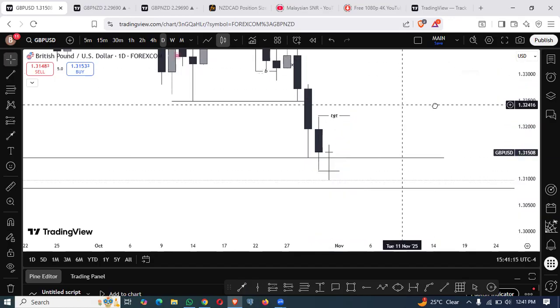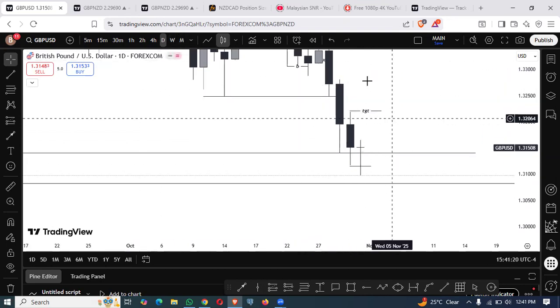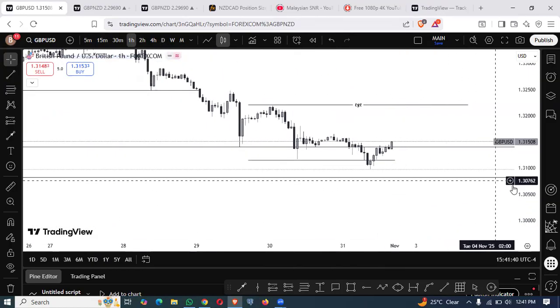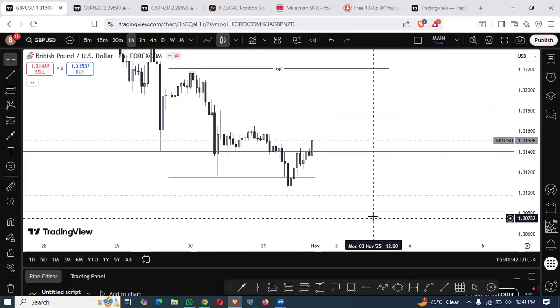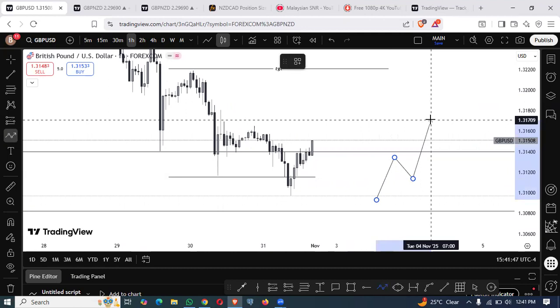So once you've seen this stuff on the higher time frame, see these ones, one, two, three, you look for this structure. Then from 4 hour down, find 4 hour, 1 hour, 30 minutes, the structure. Then confirmation entry, you do that on the 15 minutes. So from this daily, you switch to the corresponding time frame, which is your H1. Wetin you wan check for your structure? Impulse, impulsive push, correction, impulse.